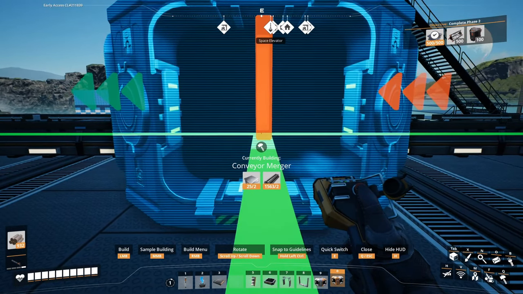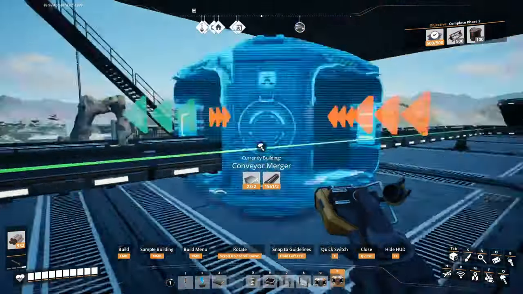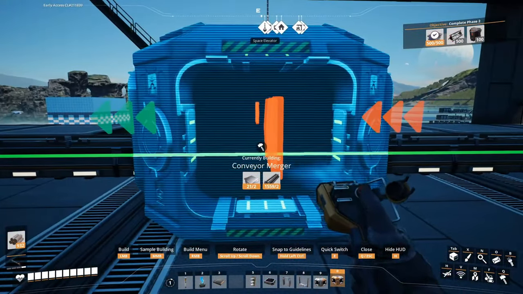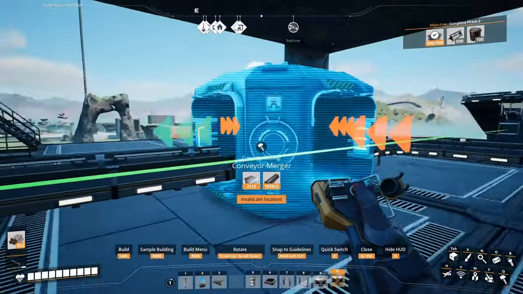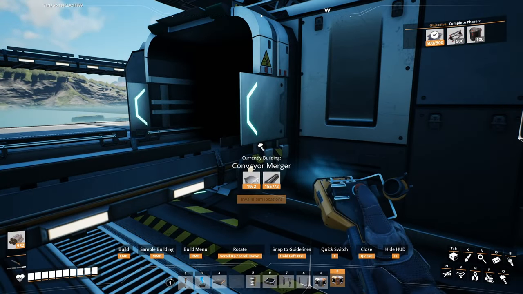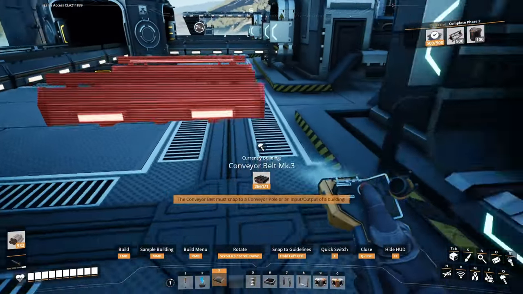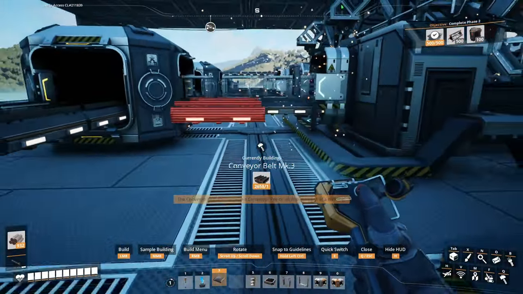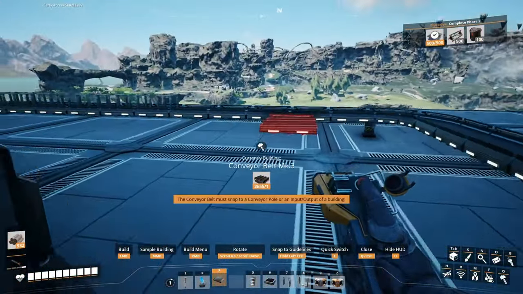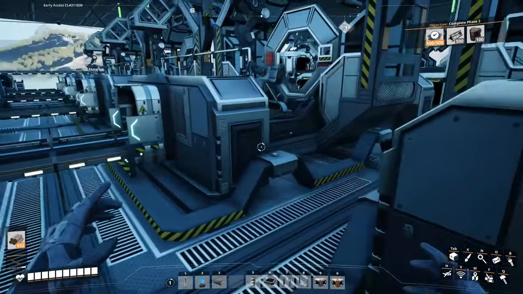Merger. I'm lined up with the green line. Try to get in the middle here when I place these. Boom. Okay, this one. Looks better. I'm just going to check here. These produce fairly slow.